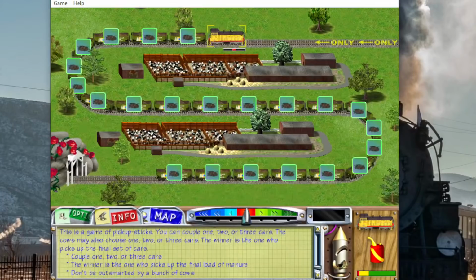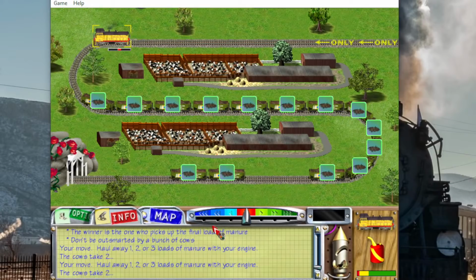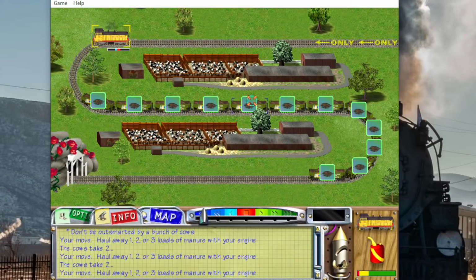Me and my cows have decided to have a little contest, right, girls? Whoever removes the last car wins some of their yummy homemade ice cream. You can remove one, two, or three cars at a time. Good luck. It's your turn. This time I think we'll take two.